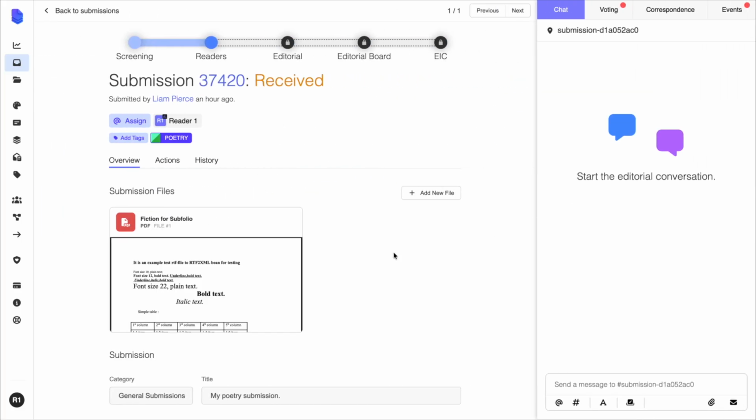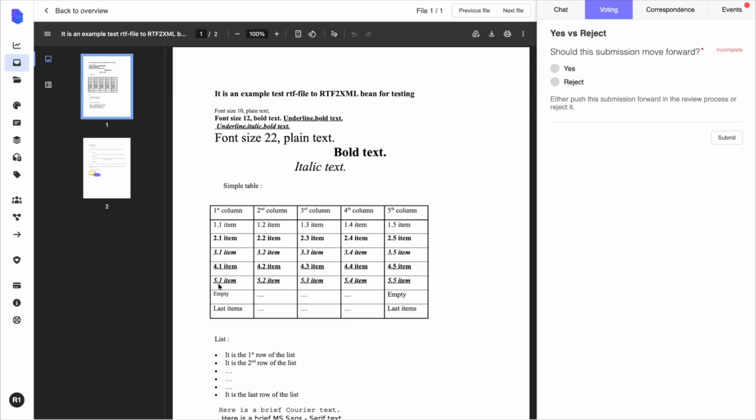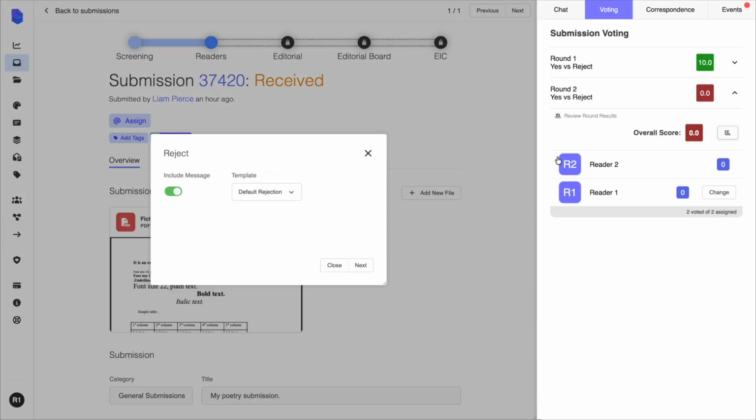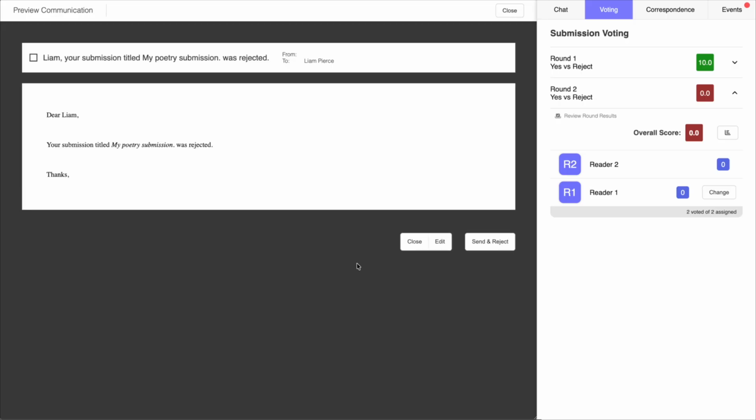When we open the submission and read the file, we're prompted to vote either yes or reject also. If we vote reject, we're prompted to reject the submission, and we can see that reader 2 has voted 0, and we've voted 0. If we click next, we can move forward with the rejection.